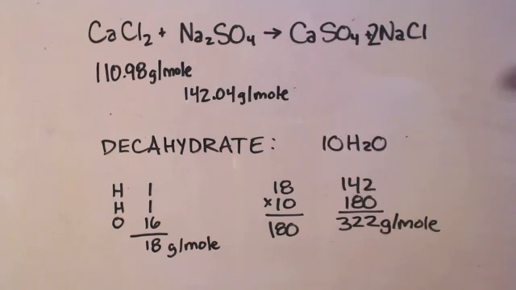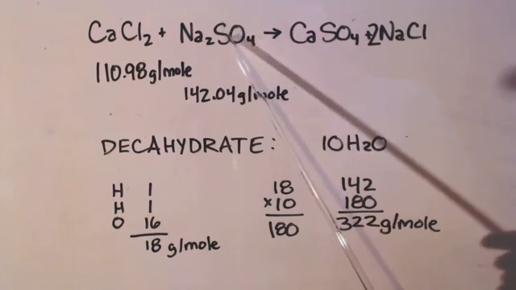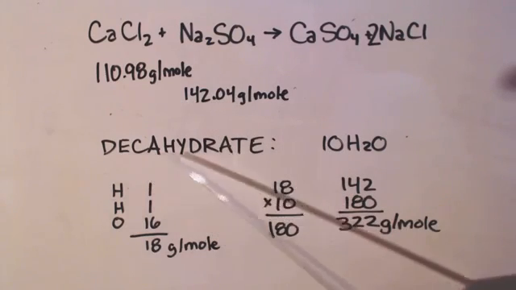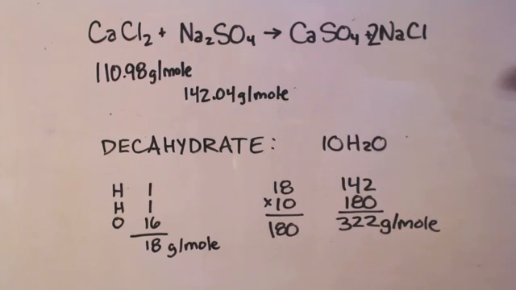You can just go to Wikipedia, type in calcium chloride, and it will give you the molar mass. You know what I mean? Same with this. Just type it in, gives you the molar mass. But here I'm going to give you a little trip up, okay? This that we have we figured out if it was anhydrous, but what if it's a decahydrate where water molecules are incorporated into the crystal lattice? A decahydrate has 10 hydrates, right? Well, then you'd have to figure that out, right? So H2O, that's 18 grams per mole for water.